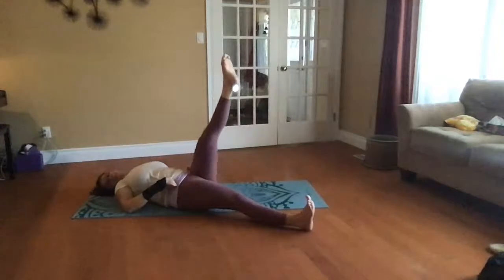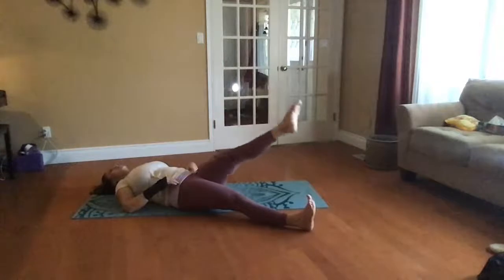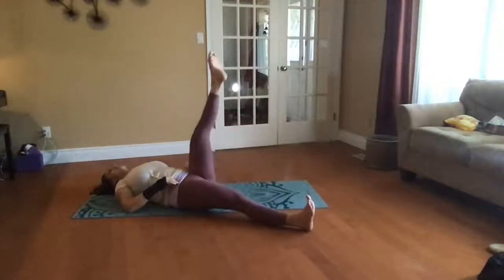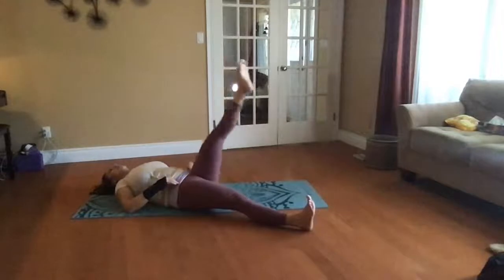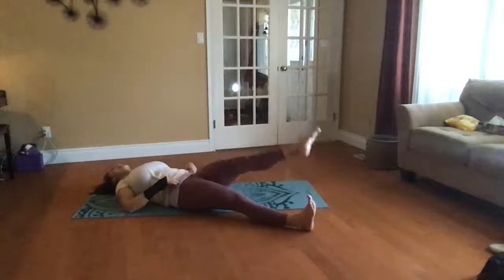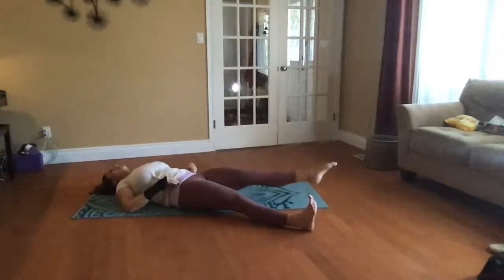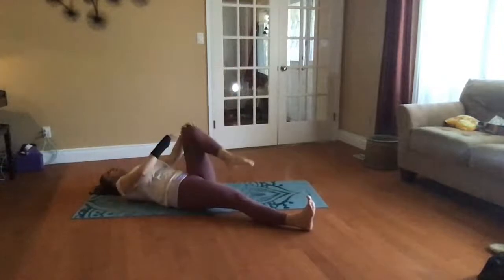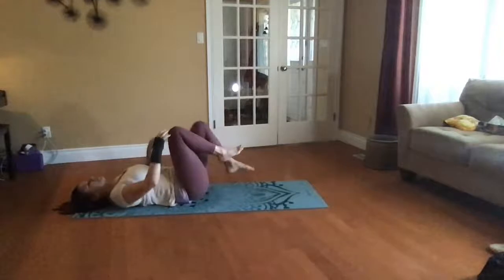Let's reverse. Straight line down. Lift. 2, down, 2, lift. 3, down, 2, lift. 4, down, 2, lift. 5, down, 2, lift. Last, down, 2, lift. Knee towards your chest. Bring the other knee in as well.